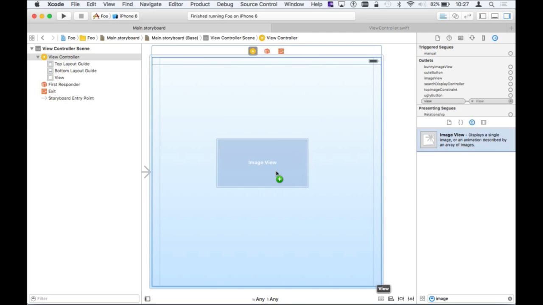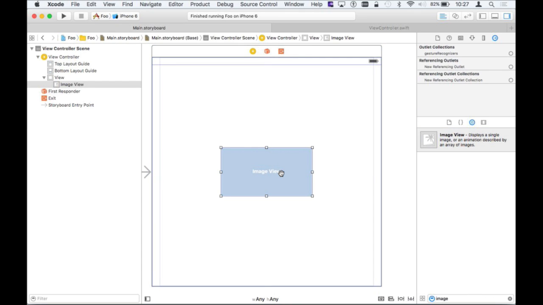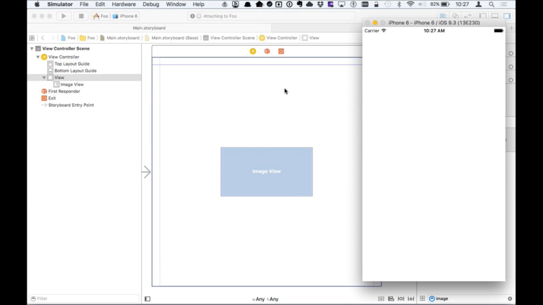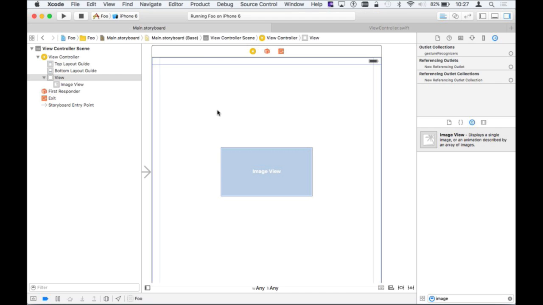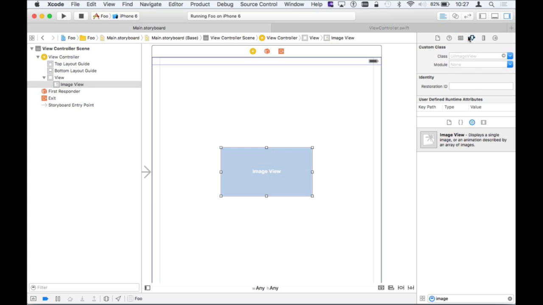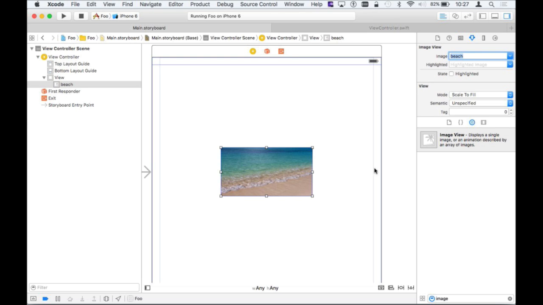It'd help if the simulator was up there. You get absolutely nothing. The view's there, the image view's there, but you don't have an image for it yet. So it has really nothing to show. So now we'll tell it to put the beach there. And we'll give it a height and width, and we'll make it a square, all right? So now if you build and run, and all I'm doing is hitting Command R. You can hit Command B to build, but if you hit Command R, run.